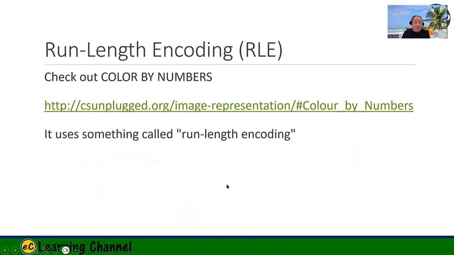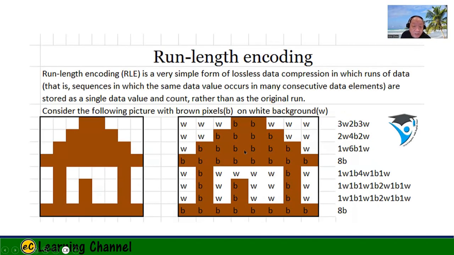Okay, next one is long length encoding. Long length encoding is sometimes we want to do compression. So that's actually you do have a black and white image. It's a white, black, white, black. So something like that is called, you use a black and white bitmap. This one we call it bitmap. Bitmap means that each bit representing one side of the one part of the map. Is okay?